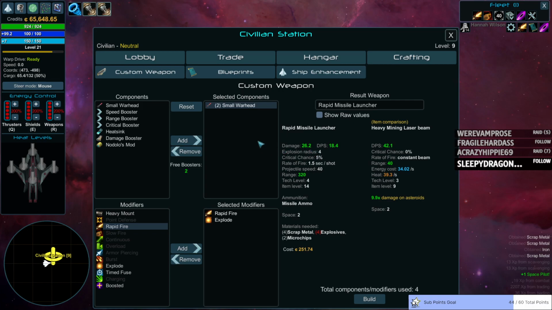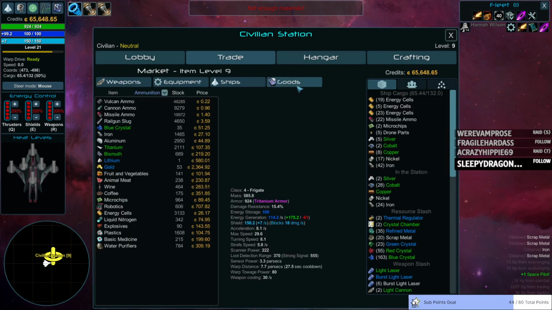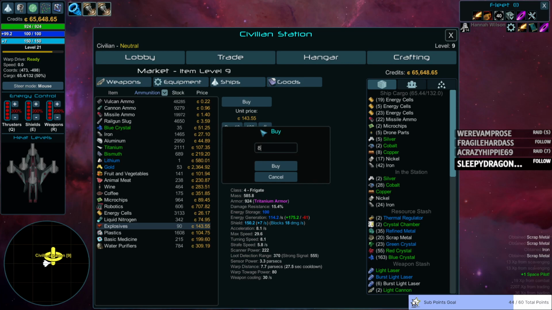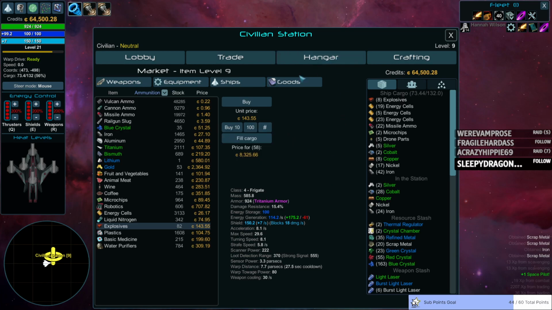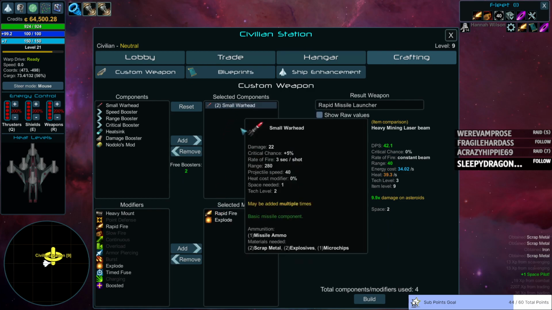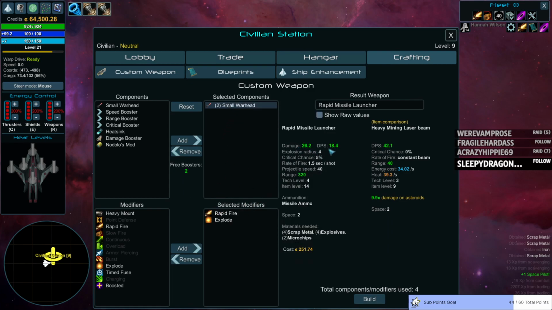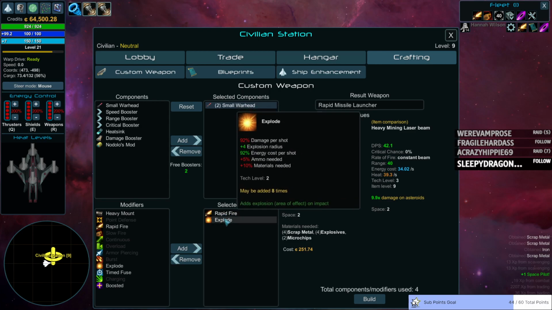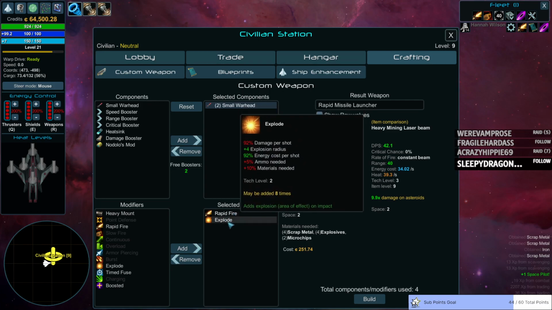So, damage. But rapid fire. I wonder what that's going to be like. Not enough. Oh, we got to build explosives. Or buy explosives first. So, alright. So, we need eight of these. So, two small warheads. That's double the damage that our missiles are currently doing. And then rapid fire, so they'll fire faster, I think. And then exploding, I think they're already part of that. Or you can have them not explode.